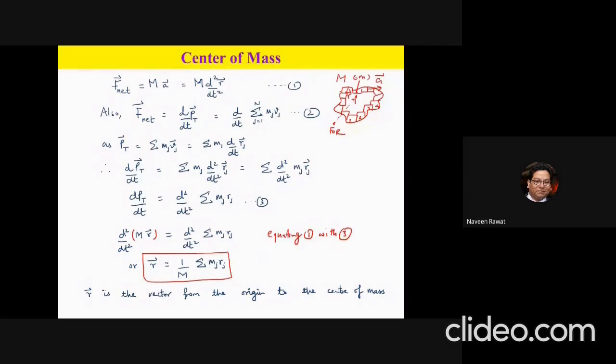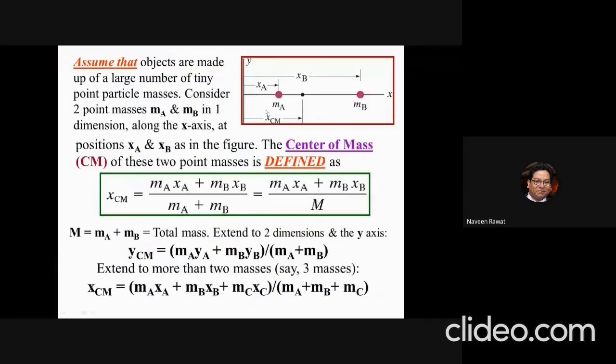So let's see how this picture actually works out. It will be more clear to you when we actually use it for an application. So let's take just a situation of two masses. You have mass a and mass b. Now we are asking, for these two masses, what is the center of mass for these two masses combined together? They may be attached to each other by some piece of thread or some rod, or they just have some interaction between them that is keeping them together. And so in that situation, where exactly is the center of mass?